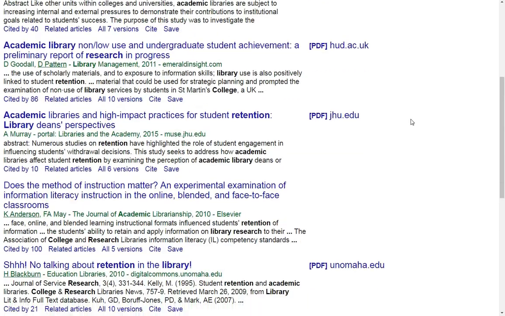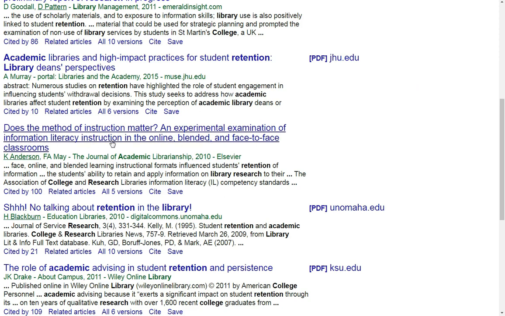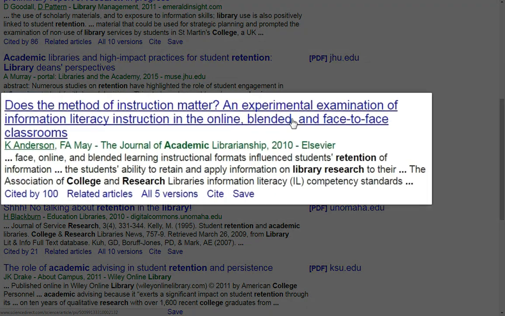Now, if you're looking through your results and you see the title of an article, but there's no blue link here to the document, then that means you don't have access to it. You can still click on it and see who published it and who wrote it, that kind of thing. But it will ask you to pay to read the article. Now, if that happens, just contact the library using the welcome page in the library tab in Blackboard, and we will do our best to get a copy of it to you as quickly as possible.